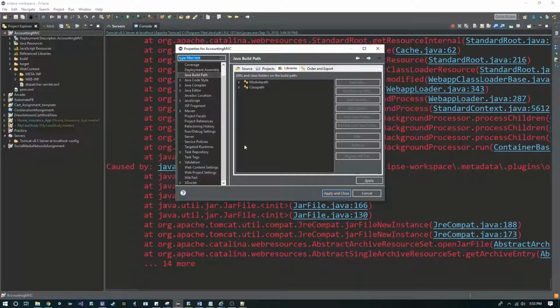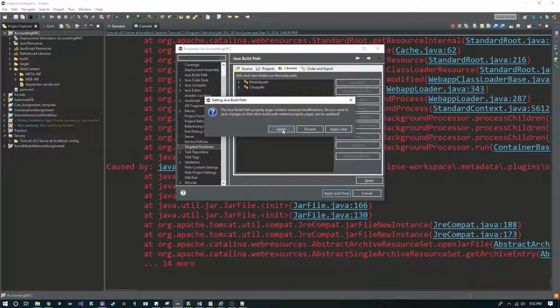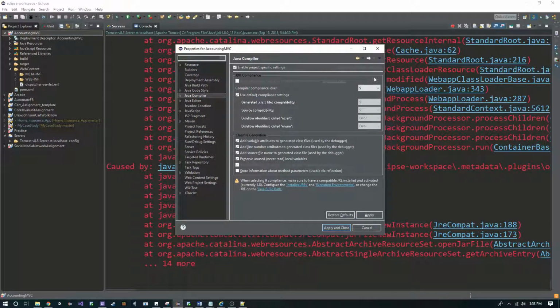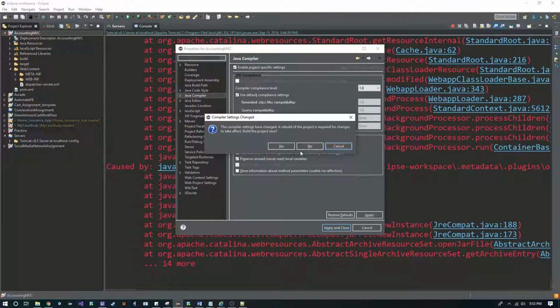So let's just go through and check. Apply. I do not have Apache Tomcat 9.0, and my Apache is not there, so I'm going to have to look and figure out what's going on. Two places to check will be your compiler compliance level. I'm using 1.8, so I need to set it to 1.8.